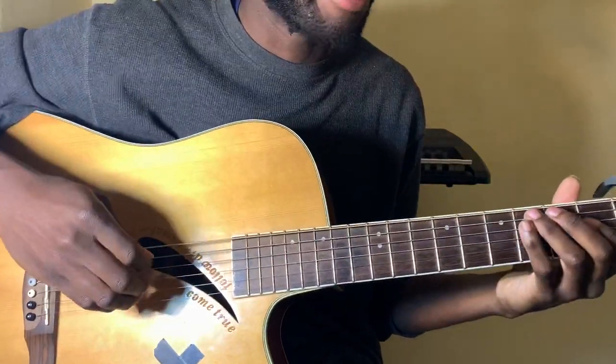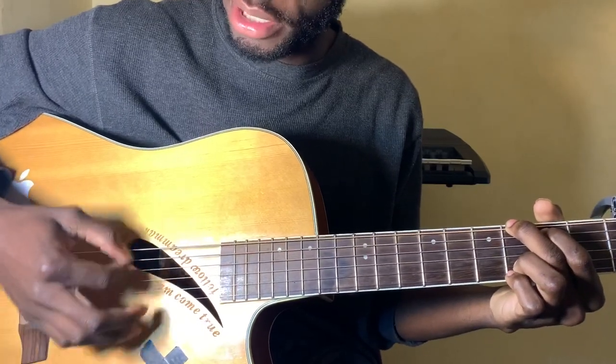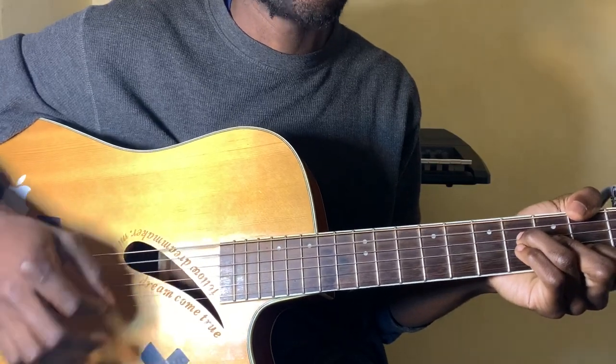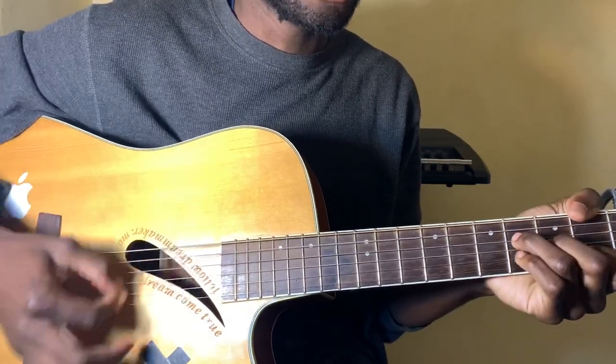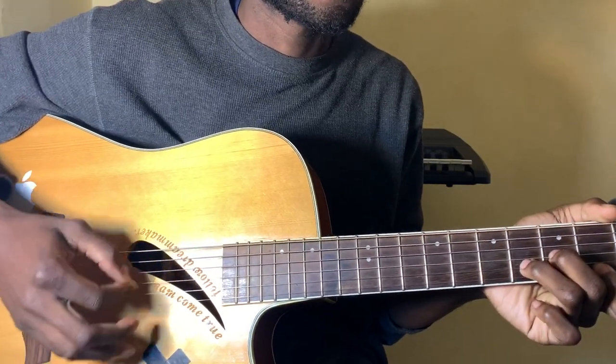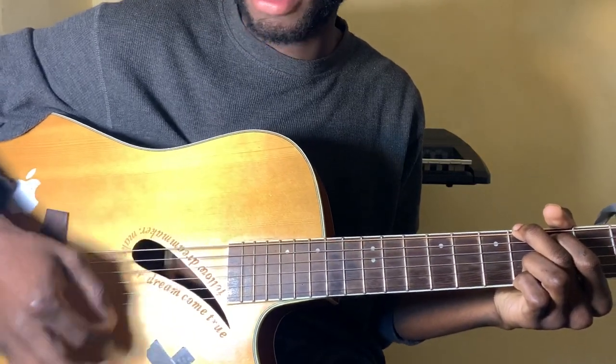Now I'm doing the strumming pattern for your chorus. Down, down, down, down, down, up, down, down, down, down, down, down, down, down, up, down, down, down, down, down, down, down, down, up, down.